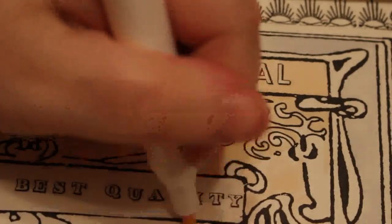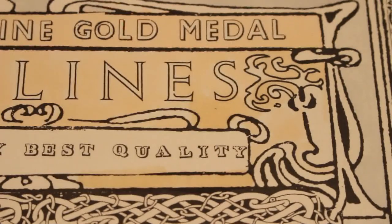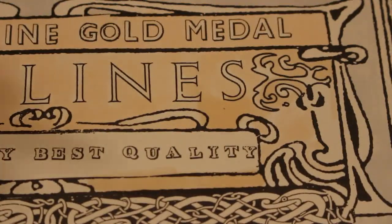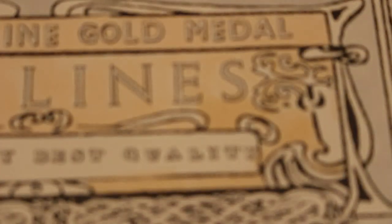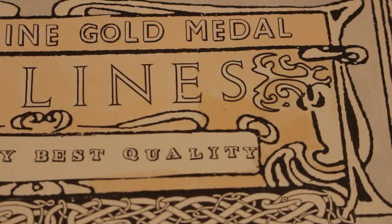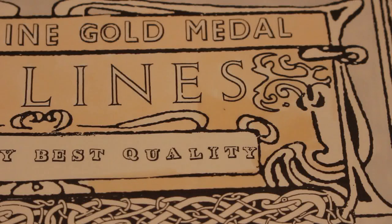Okay, that'll be down there. So, yeah. So it's very hard to see if it's covered evenly. This paper is very nice paper, actually. Looks good, though. I'm going to go back to that very light grey I had, which was called Clear Water, for doing in this bit here.